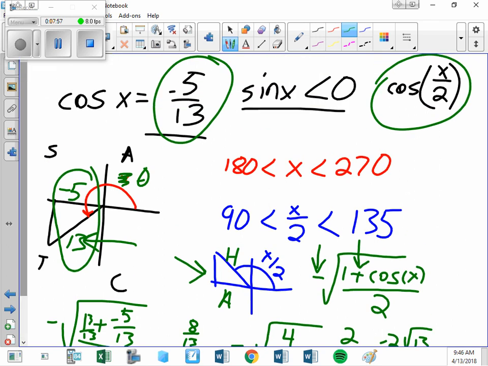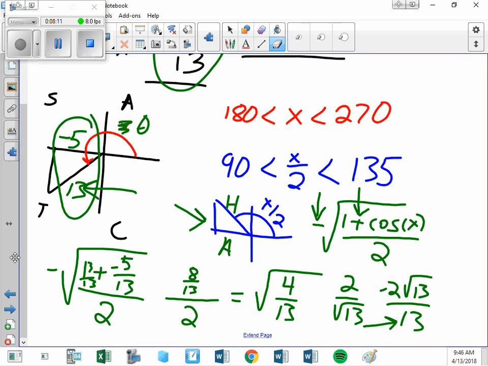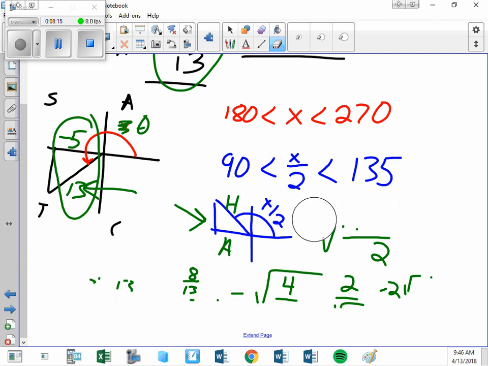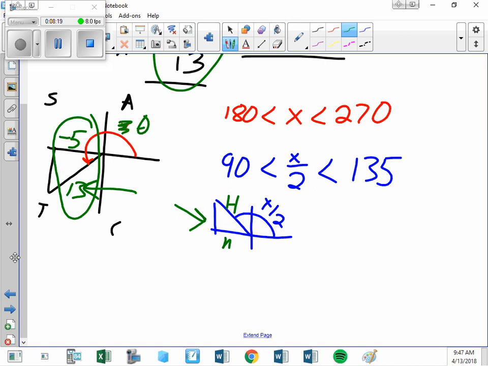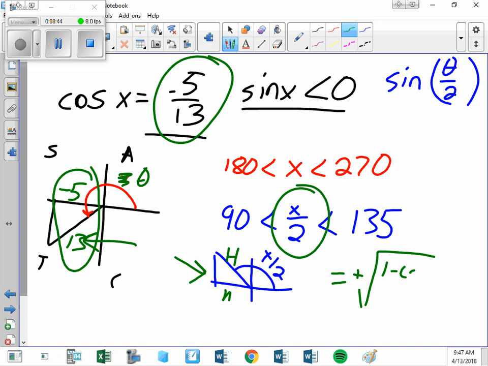Okay, let's do the same thing for the sine. So let's just change this to the sine of theta over 2. I don't like that she uses x's. That kind of confuses things. Okay, so I'm going to delete all of this stuff. Okay, how does calculating the sine change things? My formula is going to be, first off, I'm in quadrant 2. In quadrant 2, is the sine positive or negative? Positive. So I choose the positive formula.